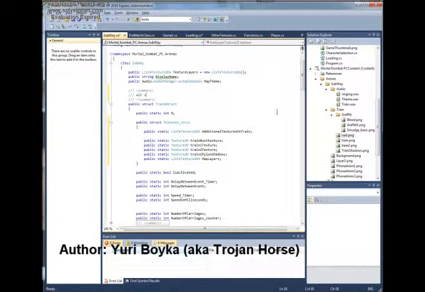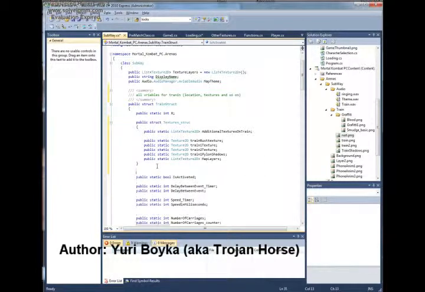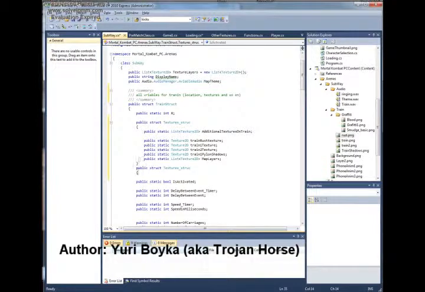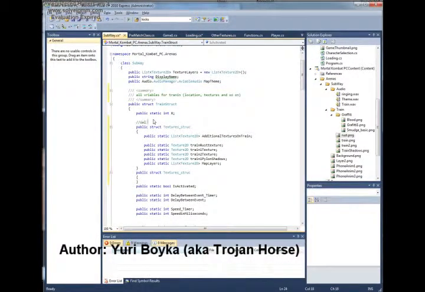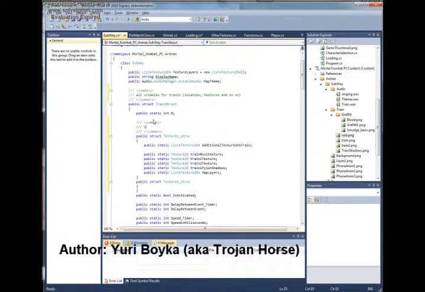All variables for train. So for example, location, textures, and so on. Here will be texture struct, which are all the textures. So type here a summary, all textures.